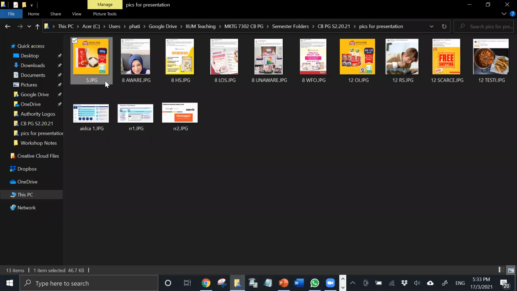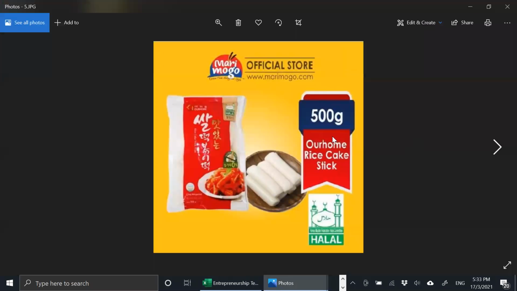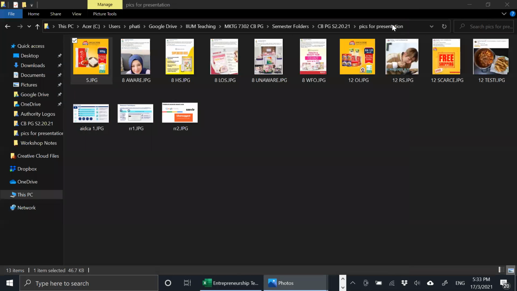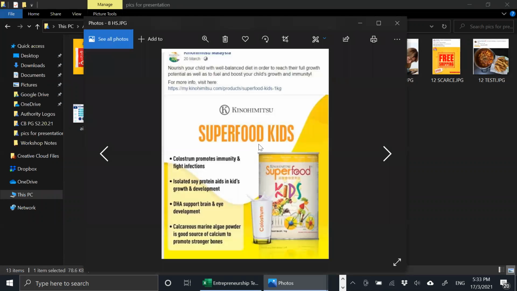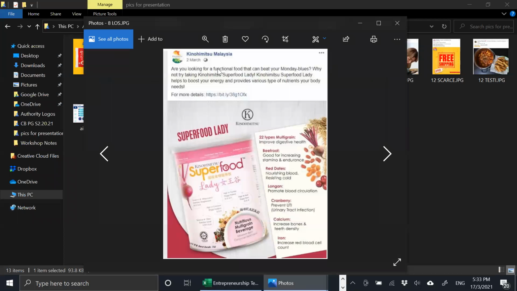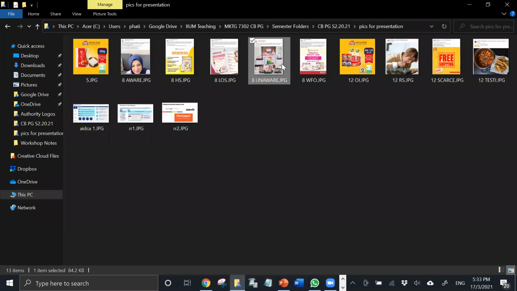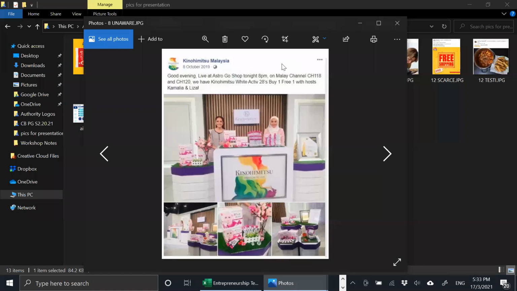Let me share with you some advertisements. This one is talking about our home rice cake stick. We have halal here, meaning this is the certification part. There is a certification because when it comes to Korean food, of course, people are very concerned about halal. This one is talking about celebrity endorsement. This one focuses on the benefits or the prospect nature of the product. This one also. This one is credibility as well.